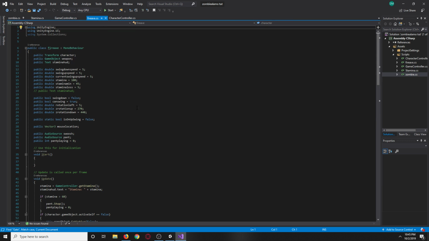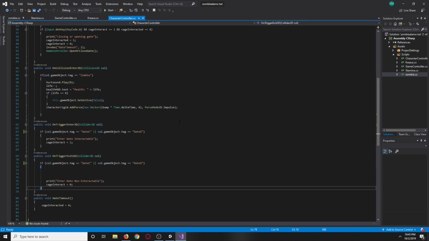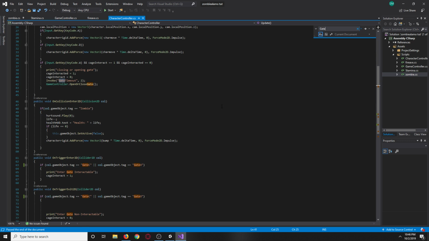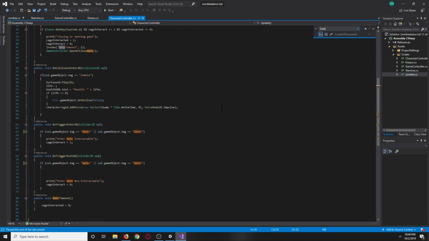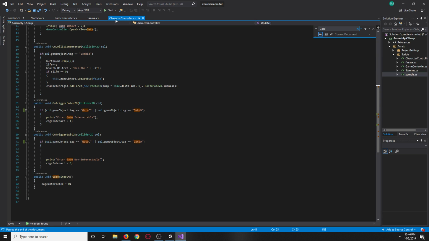Okay, so that looks good. So obviously that doesn't work because there's no rigid body. Okay, cool. So it looks like everything works now.